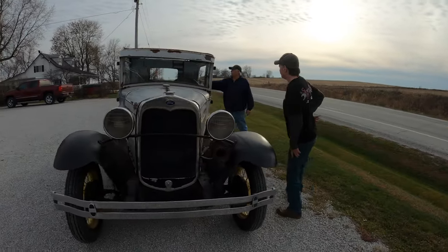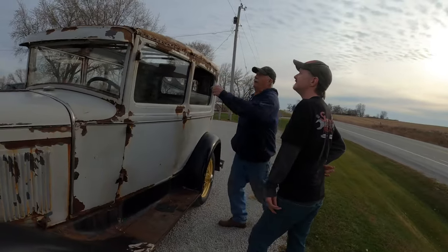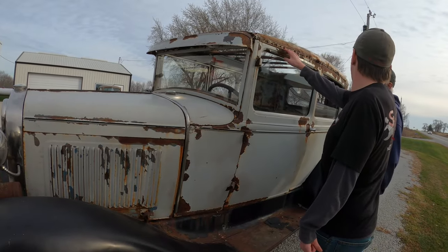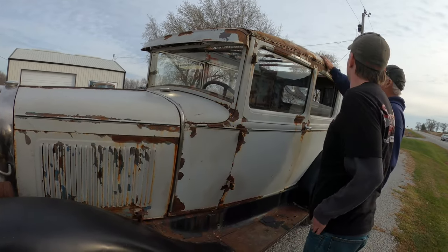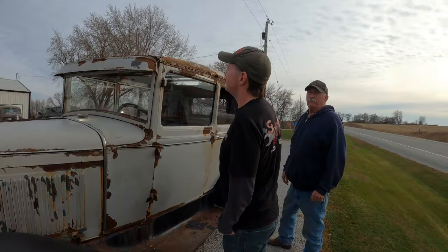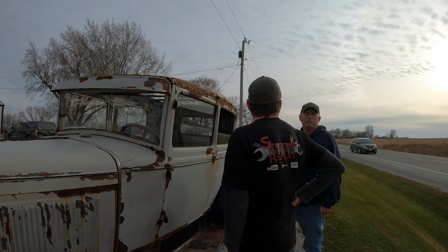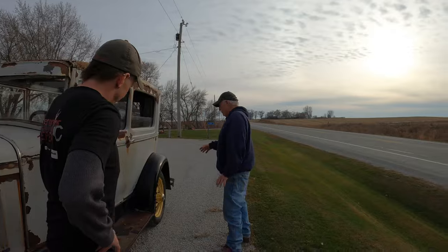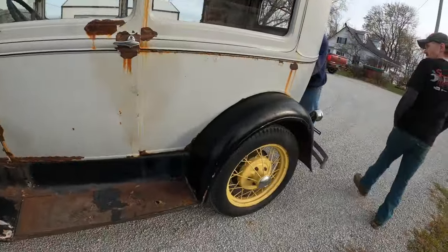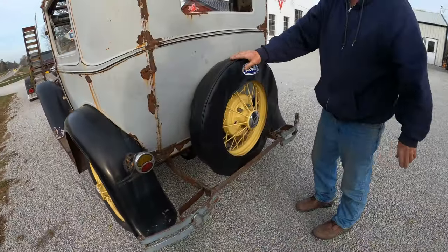But this window regulator, you can see the cloth fuzz on there yet. I ripped the top off because it'll just keep rotting, you know, under that top. That moisture sitting under it, so. Well, it sat under there, and it got under there, and it ate the wood. It sat since 1990, so 30-some years. Wow. And the tires are dry rotted. Yeah. And this rim here is rusted out. Oh, that won't hold much air.